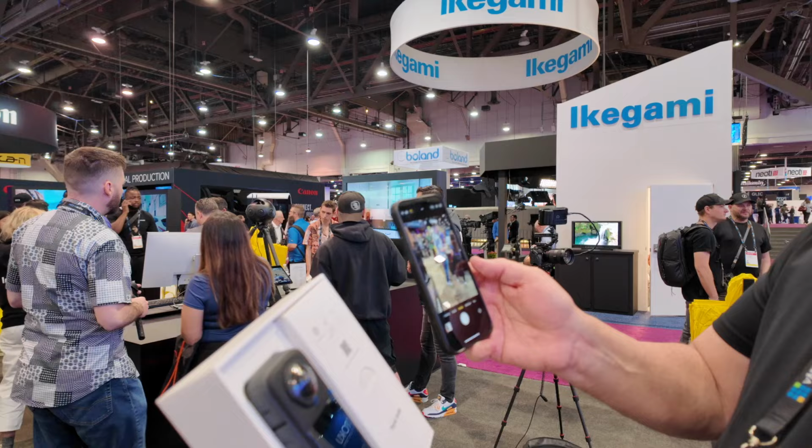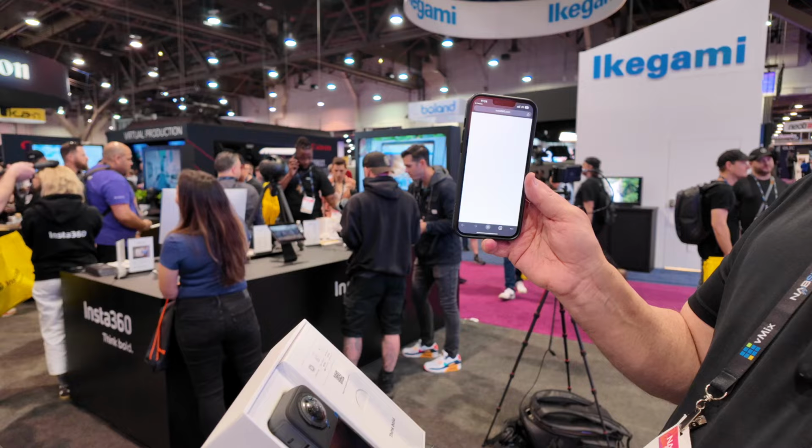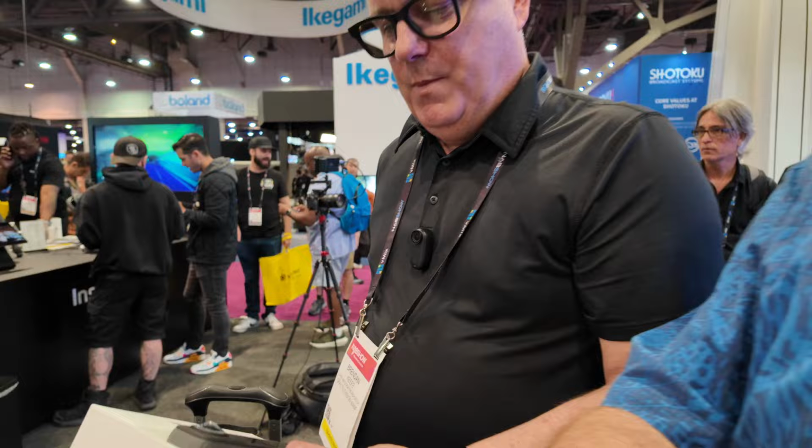It's already trying to open. I just tried to take a picture of it, and it's wanting to open the scan code for installing the quick start guide. That's pretty good. You're going to have to get some extra batteries because the old batteries don't work on that. They say this one lasts twice as long. That's good.